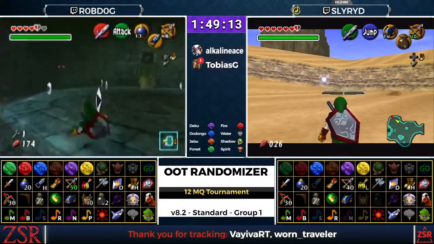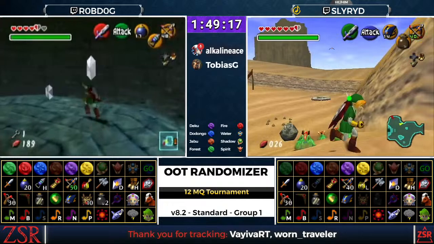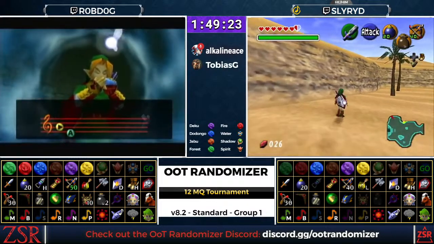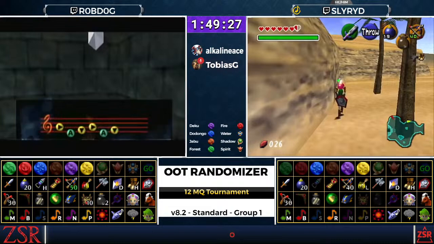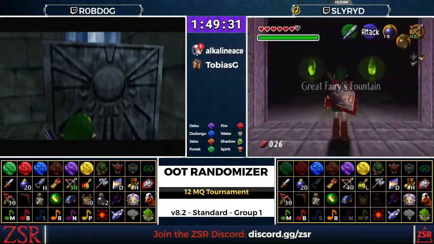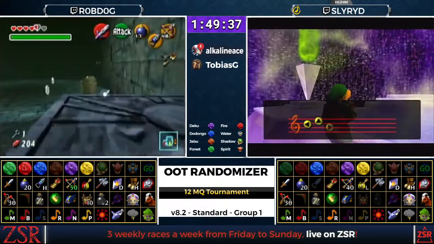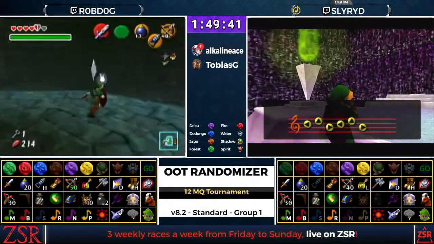Okay. SlyRyD is headed towards GTG again. Yeah. Welcome to 10 silver rupees. One of them is Song of Time locked, which is why you want Song of Time in this dungeon. It was hook anyways. Crater Fairy, salty cracker. It's really hard to find this hook. It's not hinted. Honestly, I was surprised to see it there. I expected it in Ice Cavern.